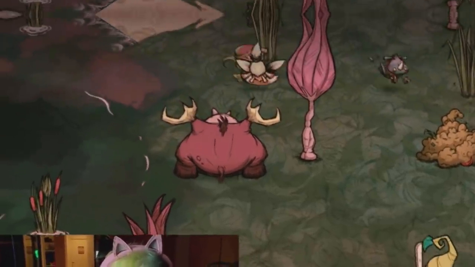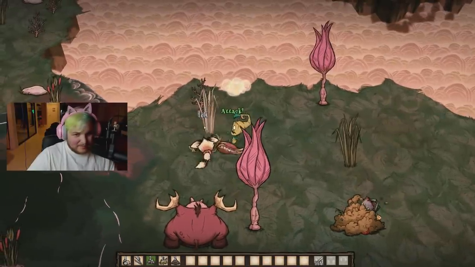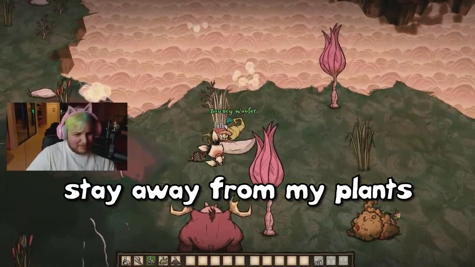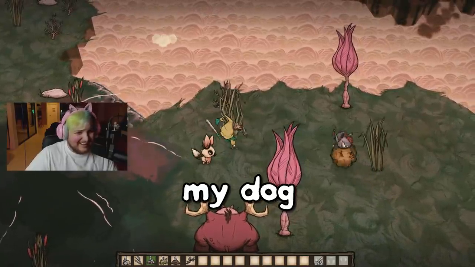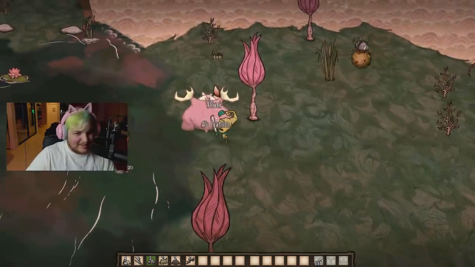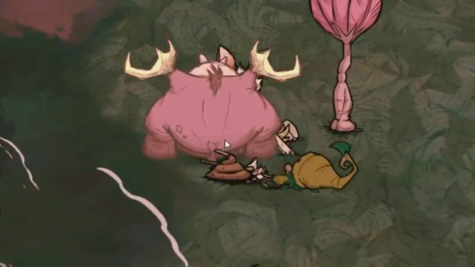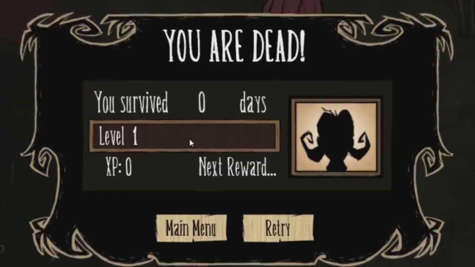Oh my god, my dog is fighting the plants. Oh my god, this is bad. Stay away from my plants. I mean, my dog. Come on, doggy, let's get out of here. Oh, don't attack the big thing, you crazy. This is not going off to... Oh, shit.